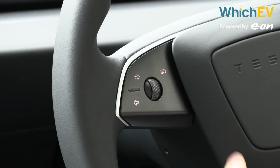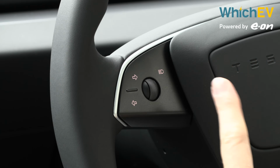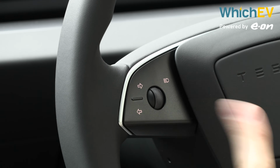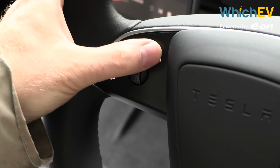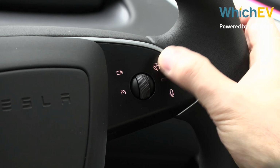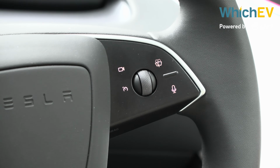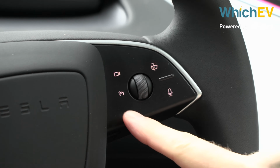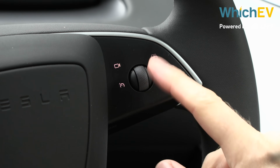Other things that require buttons are the lights. If you press that one, you can then use this wheel here to change the lights up and down and turn on auto beams. If you haven't pressed any of the buttons, this wheel will operate the volume and skip tracks left and right. It has other functions as well. If you need to flash the lights, you also need to press this button on the steering wheel. If you press this one here, which turns on the windscreen wipers, you then can also use this button on the other side to change the speed and turn on auto wipers. You've also got a button for the cameras, and then this is for voice control. This one here works in tandem with this one for the adaptive cruise control. So you left and right to vary the distance to the car in front, up and down to vary speed.